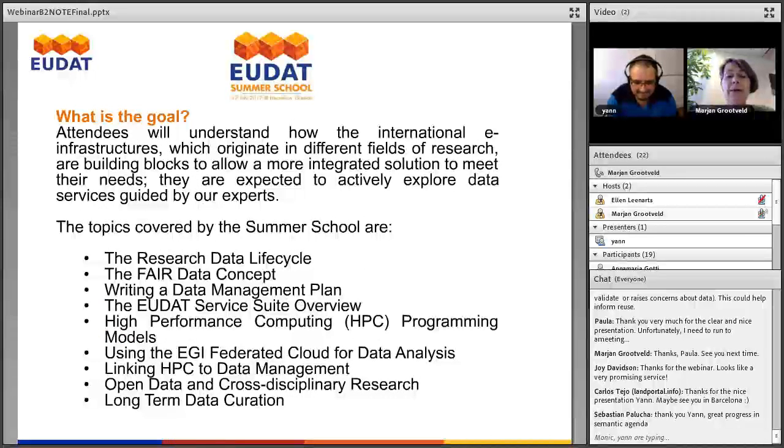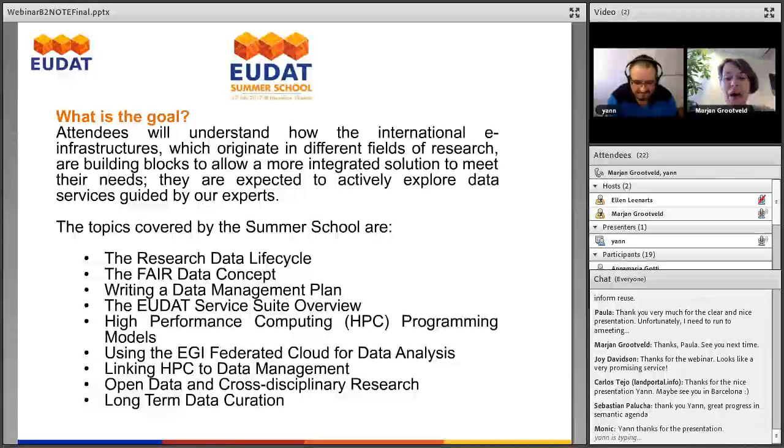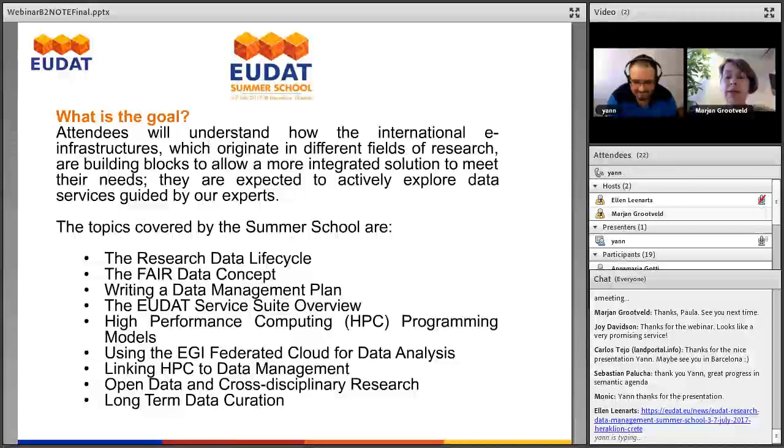When you look at the topics that we are covering together with those colleagues and friends from the other infrastructures, you see it's a full program, but it's on the lovely Isle of Crete. So that makes up for a lot of theory. And again, the summer school is not so much about theory, but about getting hands-on experience.